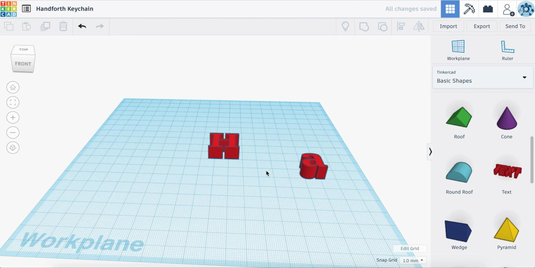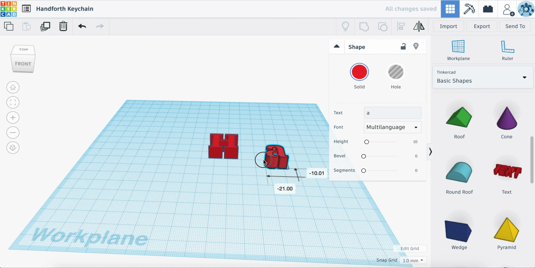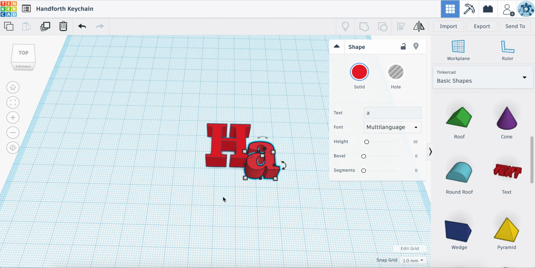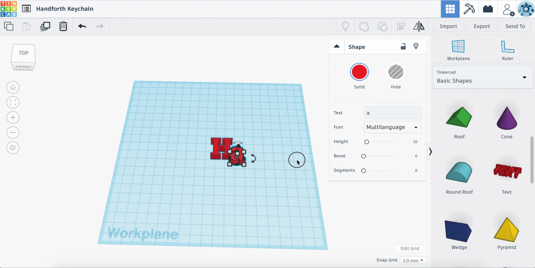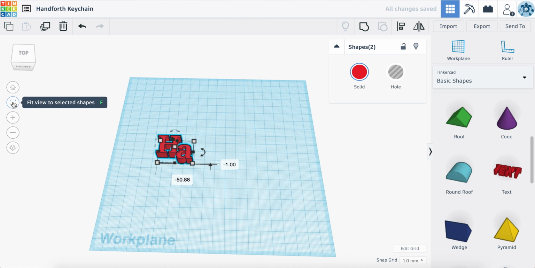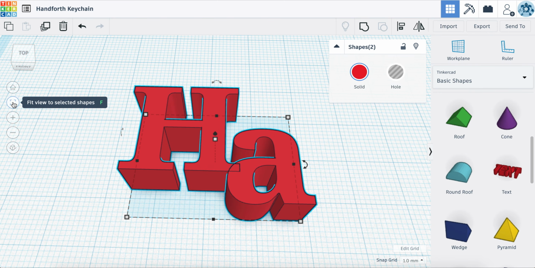That might seem like a lot more work because it is, but if you want your keychain to look more unique and have a unique shape to it, this is a good way to get that. You don't have to be constricted by what's there. So I'm going to put my H and A like that, and I'm going to try and drag it. Undo is Control Z like it normally is. You can also center your view screen by pressing the F button on a selected object or clicking this button over here on the left.